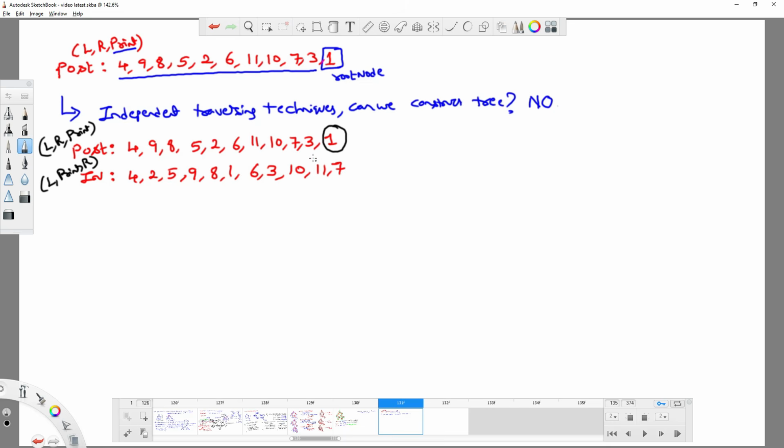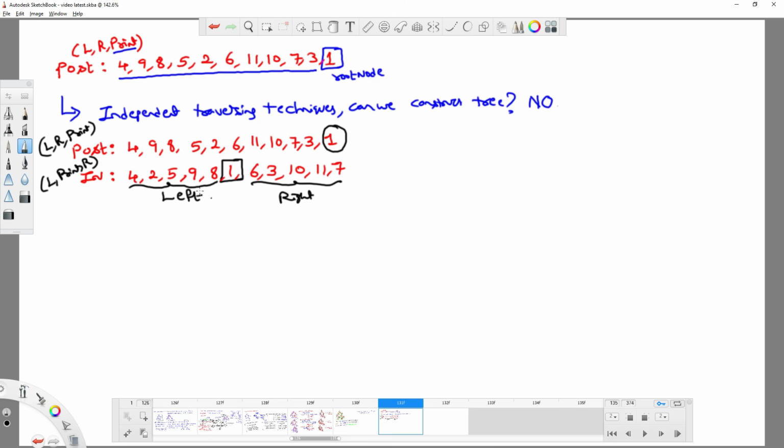In post-order, you already observed that 1 is the root element. With the help of in-order, where is 1 available? Somewhere in the middle. Can you guess where the elements will be available? Some are on the left side of 1, and the others on the right side of 1. So with a combination like post-order and in-order, or pre-order and in-order, you can definitely classify which elements will be placed on the left side and which on the right side.